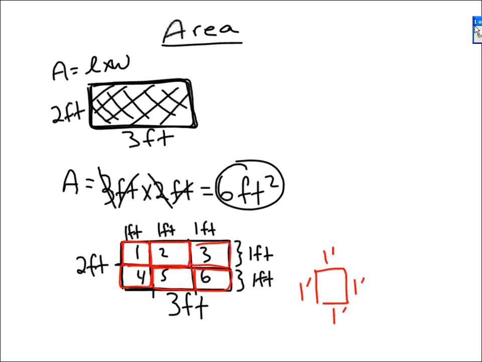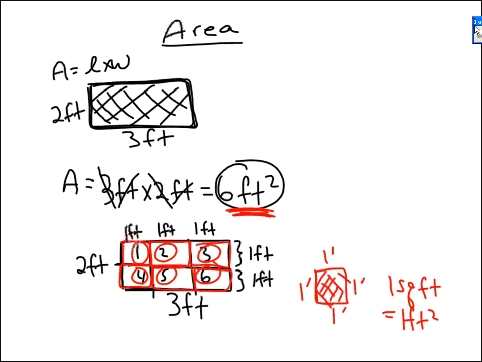Why not define this area to be 1 square foot, which, by the way, is the same as 1 foot squared. And you write it either way. Define the area inside here to be 1 square foot. Oh, we have 6 of them. 1, 2, 3, 4, 5, 6. So it actually makes sense for that area to be 6 square feet. Okay, I hope that clarifies why the area is not 6 feet, but rather 6 square feet.